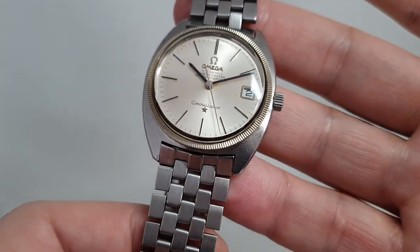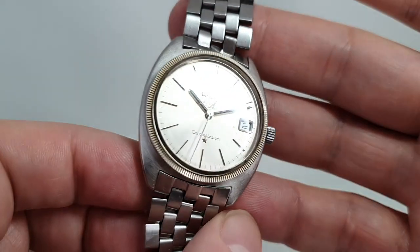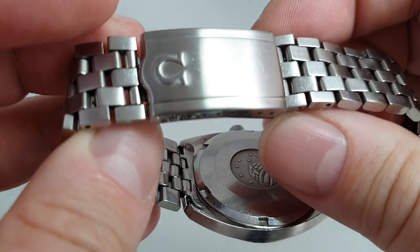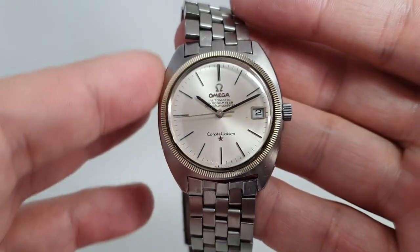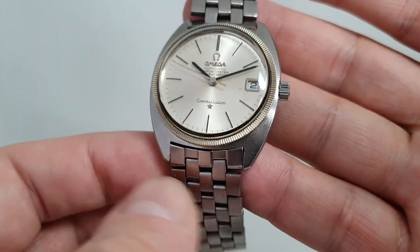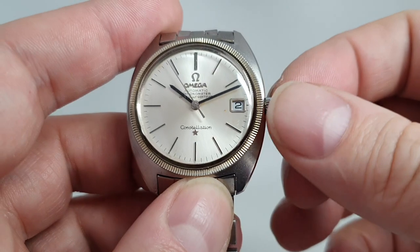You've got a band steel bracelet, like a Datejust. You've still got some water resistance, like a Datejust. On this one you have what's known as a C-shaped case — these curved side lugs make for very strong fittings, more of a sports watch. Now that isn't on a Datejust.